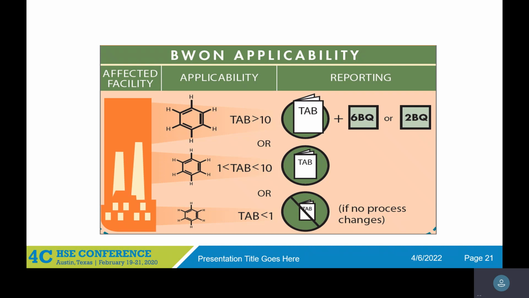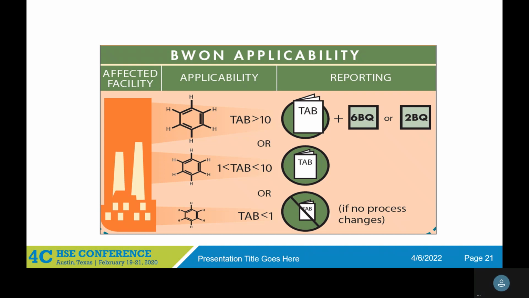And for you, there's a lot of good things that you can do to make sure you're checking compliance, and we'll go through all of those. As I was saying, I just reported a facility yesterday that's like 9.69, and they've always been like 7. I'm like, all right, we're going to have an audit, just get ready. But once you're over 10, you have to take a compliance option, whether you're a 6 BQ facility or a 2 BQ facility. We'll explain what that means for those of you that don't know. Who's a 6 BQ here that you already know?